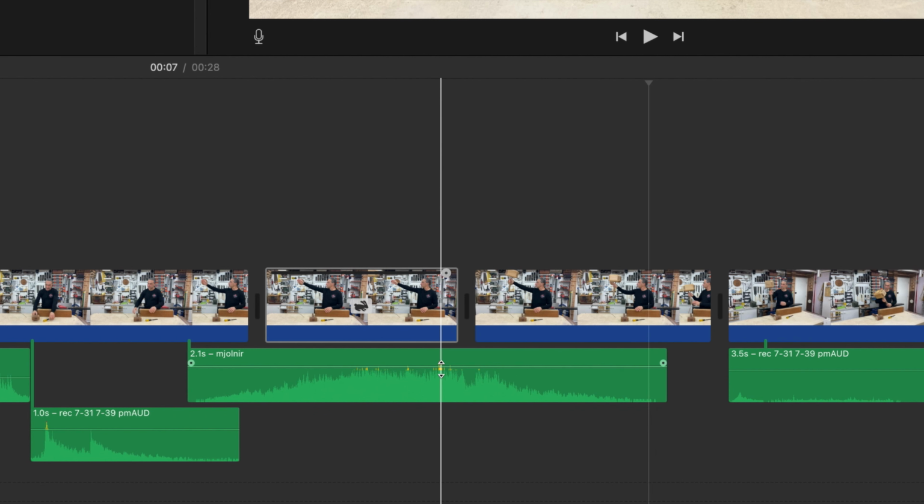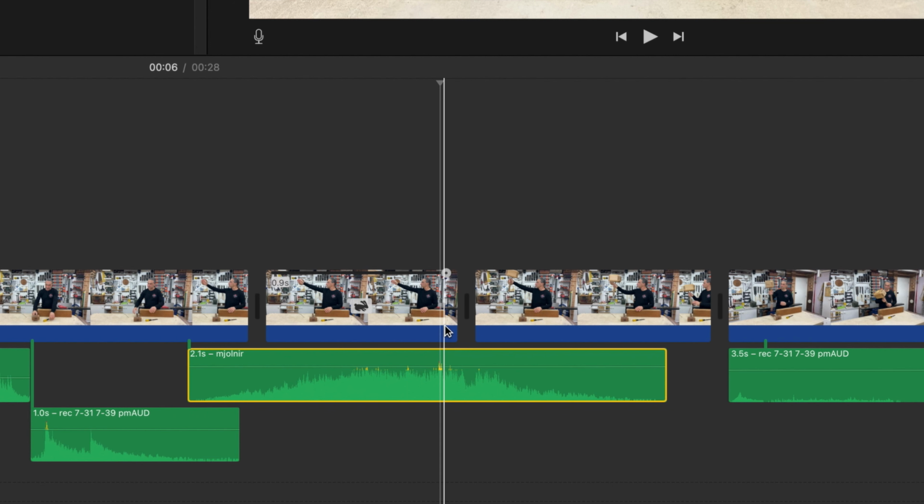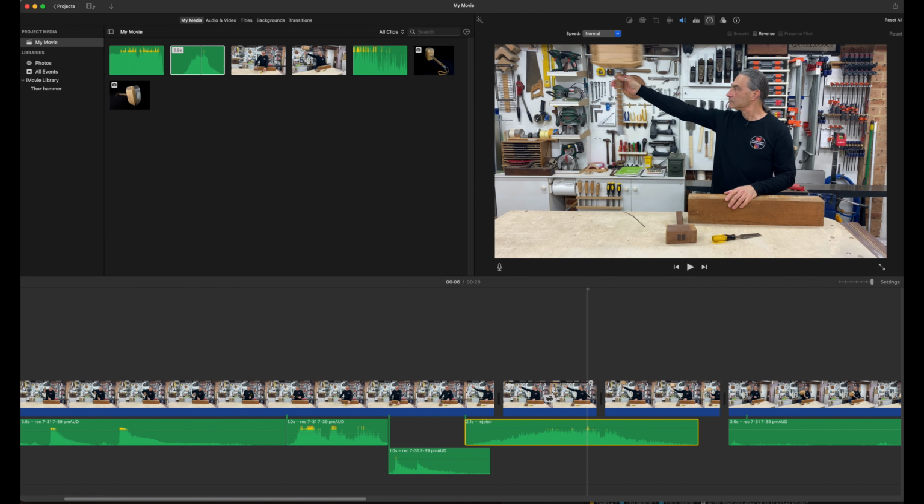So really all I had to do was line up that point of impact in the sound clip with the point of impact in my video clip. If you look there, I'm just toggling back and forward. Right there is where it hits my hand, and that is lined up exactly with the impact point in the sound clip. And basically when you run them together, it works. Perfect.